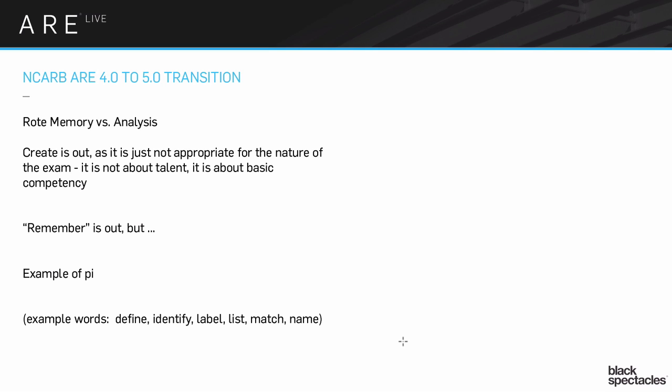So let me show you a couple of examples. One example they mentioned is the idea of pi. You could imagine a question that says, what is the value of pi? Or different types of questions, like, what is the value of pi to 2 decimal points? What is the value of pi to 10 decimal points? Those are harder versions of remember type questions, but they're still essentially the same basic question.